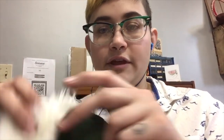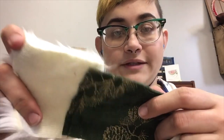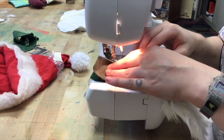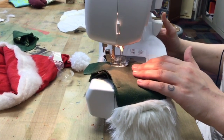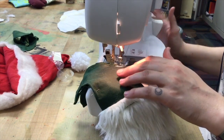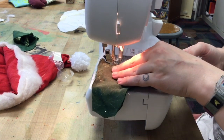So I have these sewn up here like this, and now I'm going to pin them together and sew the edges and hope for the best. I wanted to sew with the grain of the fur when I did have to sew over it, so I actually decided to sew the stocking in two goes, starting at the middle bottom, so that I would be sewing down over the fur both times.